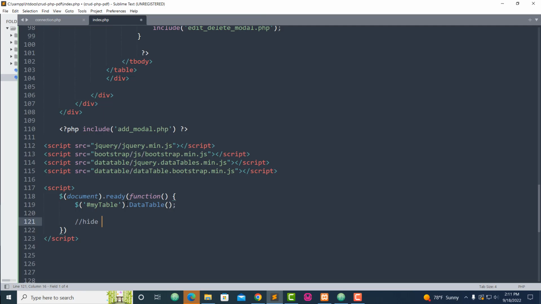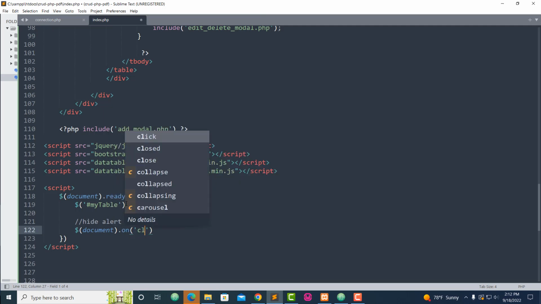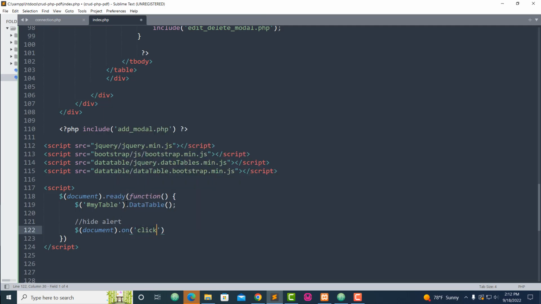This is where we have to hide our alert, by saying document.on click, and .close, and put function like this.